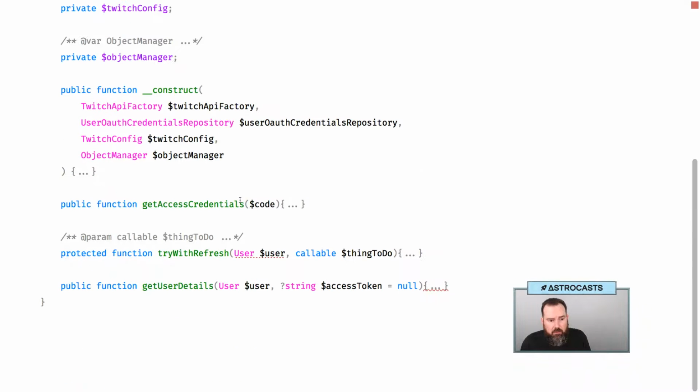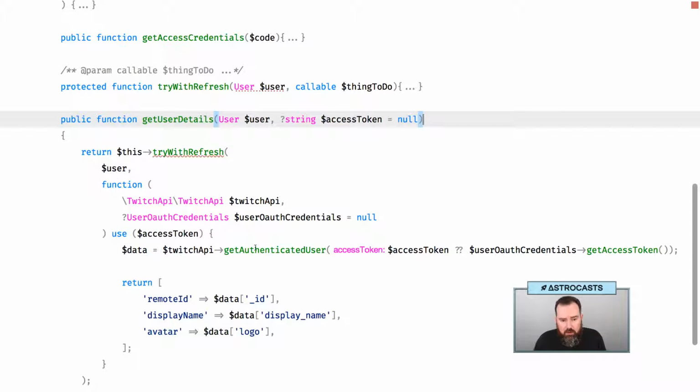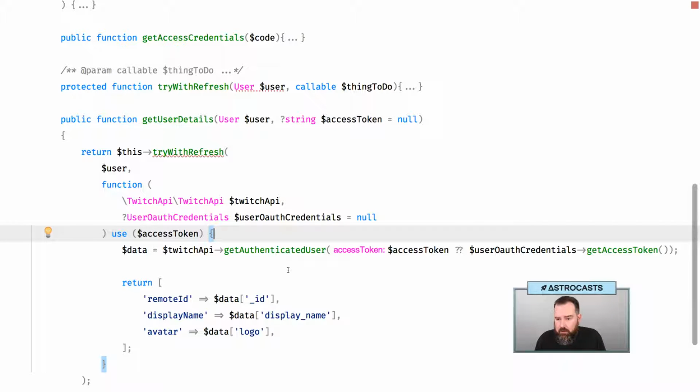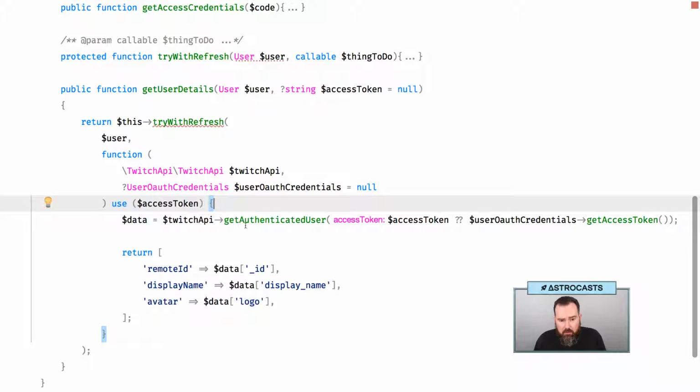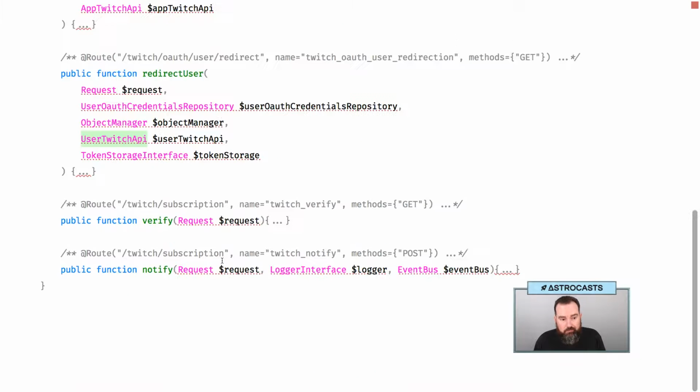Here we go, Twitch API, get user details. So this is what we need to do with the underlying Twitch API. Get authenticated user. Okay, so we don't have to use that either.